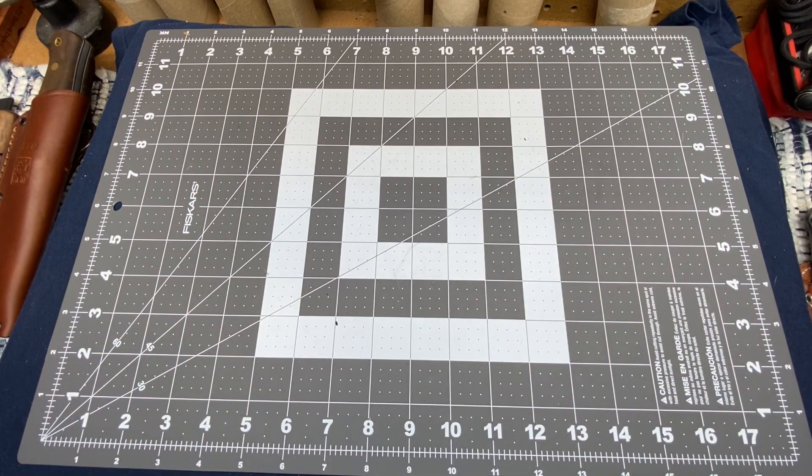Dudes and dudettes of YouTube land, it's Frank with What's the Point EDC. Today we talk about three fixed blade knives and three folders that I love to pair together as a combo. We're going to start off smallest to biggest — there's nothing really big, it's smaller stuff. This is going to be really fast paced.